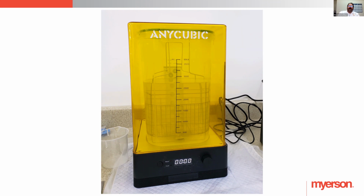So what I do right now is I'll put it in my dirty bath for about 1 minute, and that bath agitates. If you have an ultrasonic type bath, that's good. If you have just one that kind of agitates or makes the water swirl, that's good too. Once it's in there for 1 minute, I'll take it out. I'll go get compressed air and I'll blow on the surface. Now, alcohol evaporates very quickly when you blow on the surface, and you'll see that the surface will kind of be dull. If you start to see some wetting happen, like when you blow in areas and you'll see this wetness kind of spread from there and it doesn't dry out, that's probably residual resin left over.